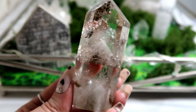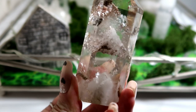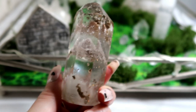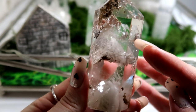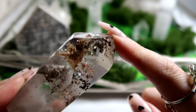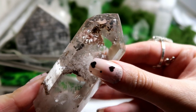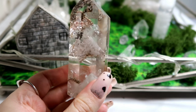Then I have this amazing Lodalite quartz, also known as garden quartz. What I love about this is it's so clear in clarity — a lot of garden quartz can be quite misty, but this is so clear you can really see right through it. It has amazing formations of like triangles, almost like pyramids growing inside the crystal. The inclusions consist of chlorite, feldspar, and other materials that give different coloured inclusions. I think it's amazing how this is formed inside the crystal.